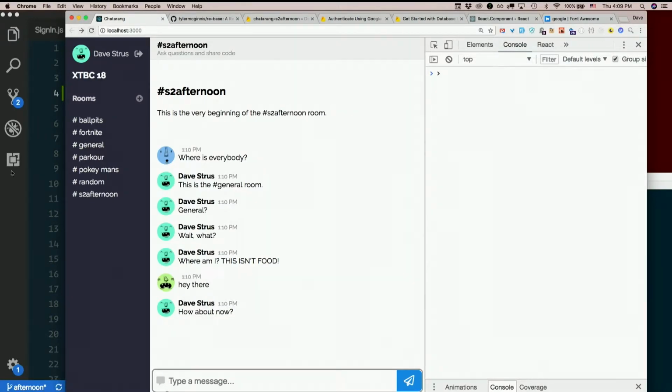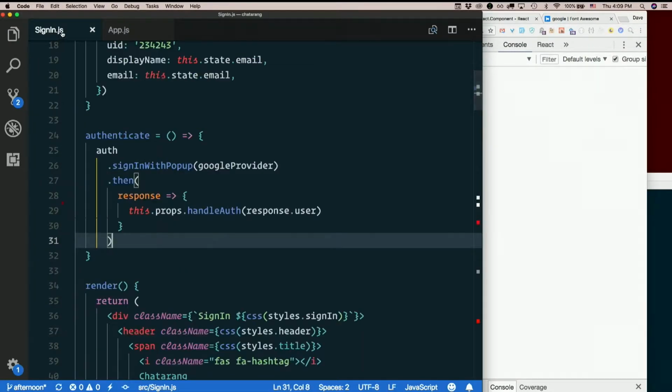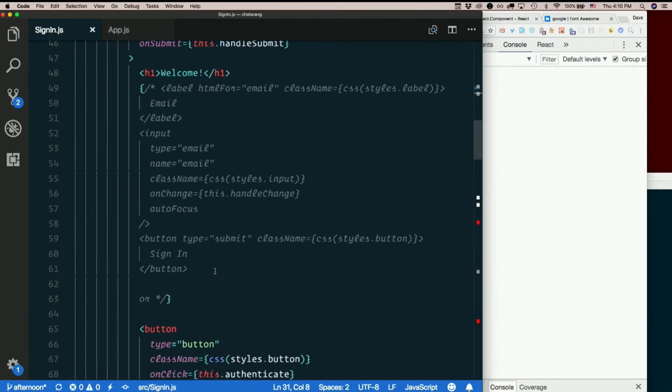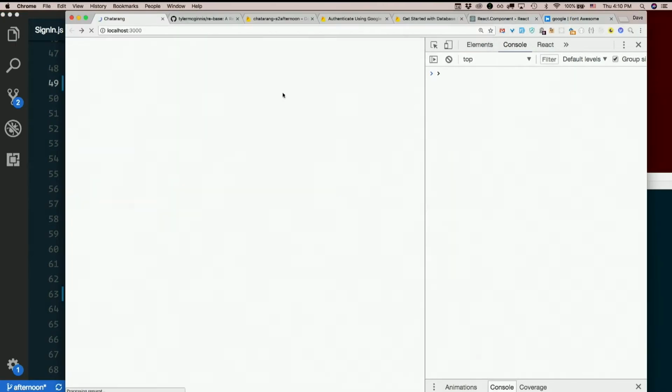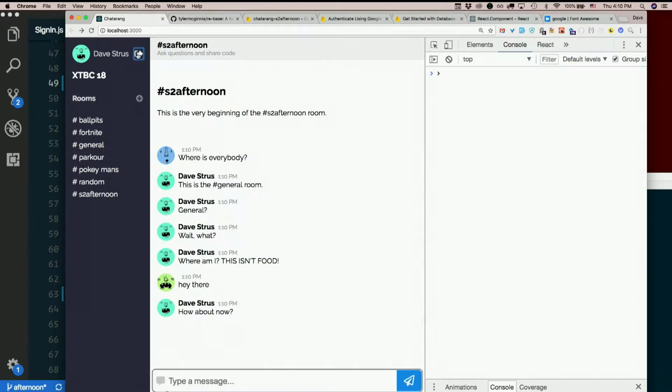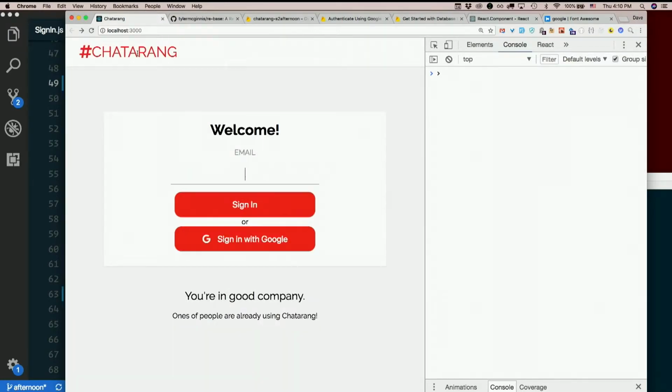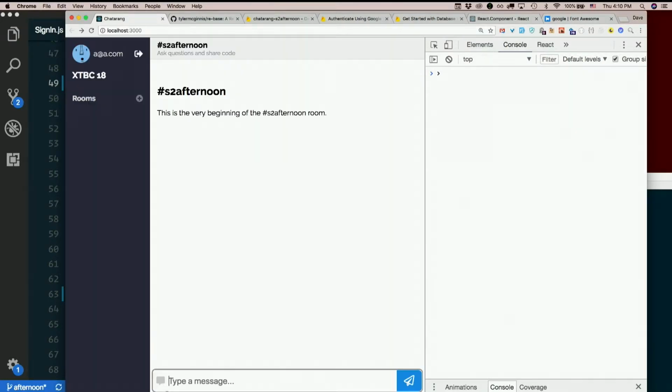And let me test something out here. I'm going to briefly uncomment my fake login form. Now when I sign out, I'm signing out of Firebase for real. So if I sign in as a fake person, I get no rooms. I get no messages. This person isn't allowed to read anything from our Firebase database now.